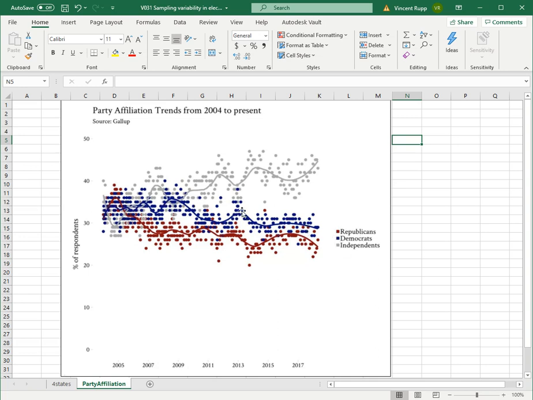But anyway, you can see if you just look at the percent of people identifying as Democrats, they put in a trend line again. And the trend line is kind of up and down, which might reflect national trends. But realistically, a lot of these dots are very close in time, but they have a lot of up and down spread, which is just this idea of sampling variability.